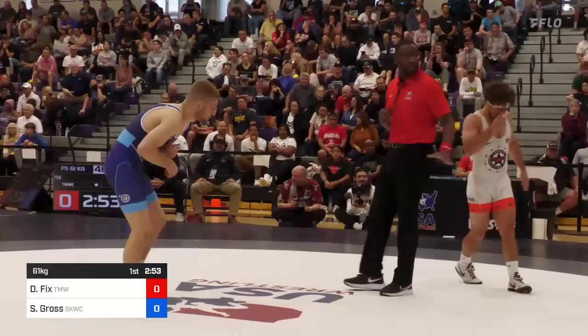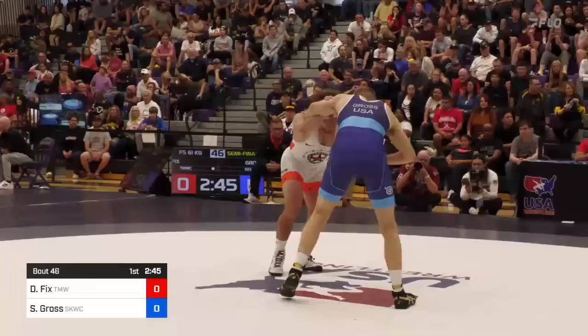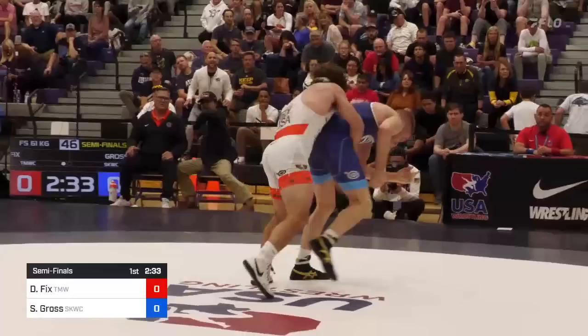And they're stopping it already, warning about hands to the face. It was Gross winning in three matches in Stillwater to claim the 61-kilogram spot. There's a shot, high crotch for Seth Gross, but this is where Dayton can score as well. Both expert counter wrestlers. And now sitting under, closer — Dayton Fix almost to rear standing position. But Gross is not going to stop fighting.